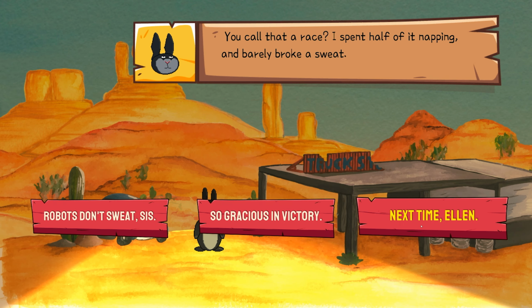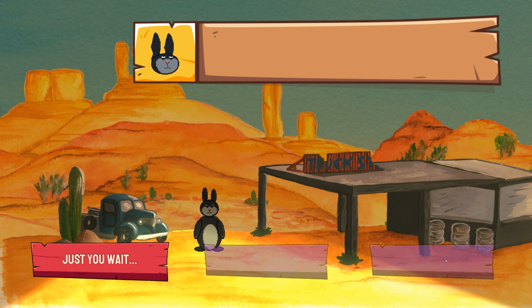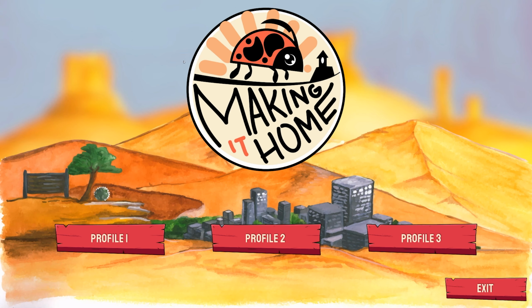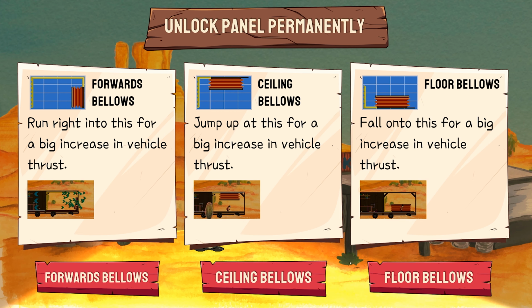The game I'm reviewing today is Making It Home, a game currently being developed by Pillbug Interactive, in case you can't tell from the large logo on your screen, or the title of the video before you clicked on it. Or, you know what, never mind, you get the idea.